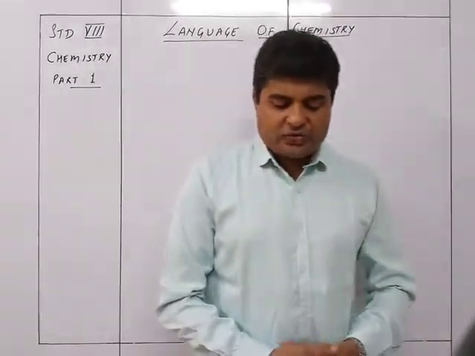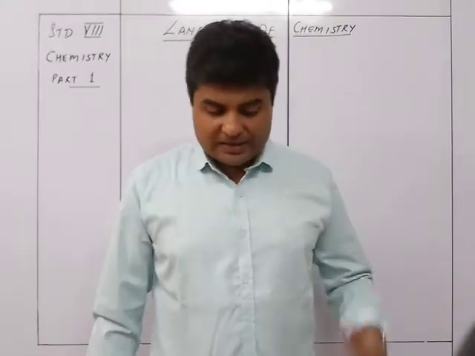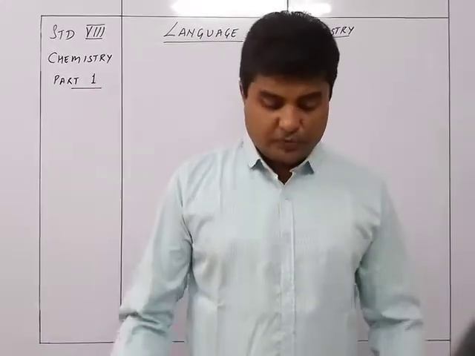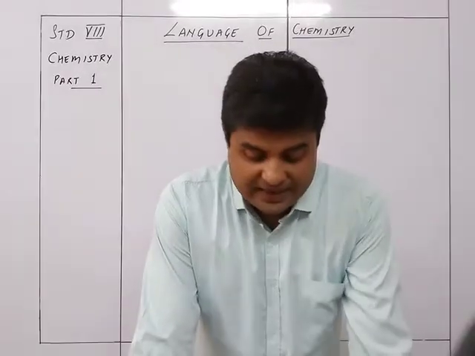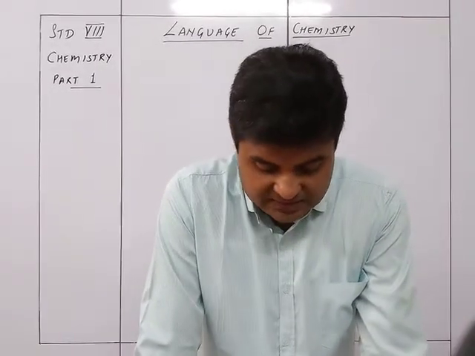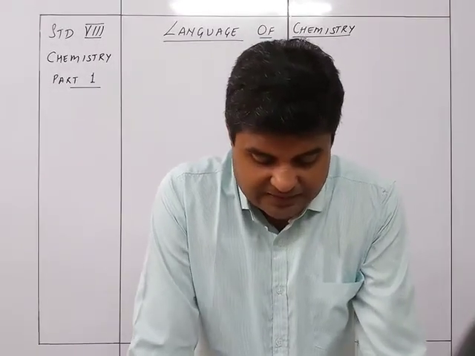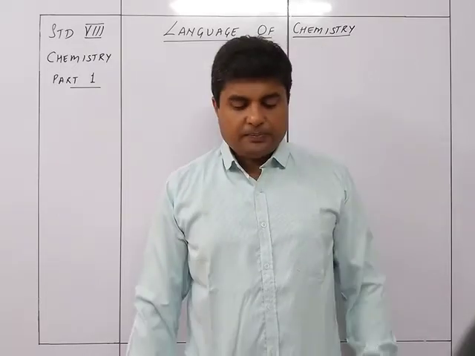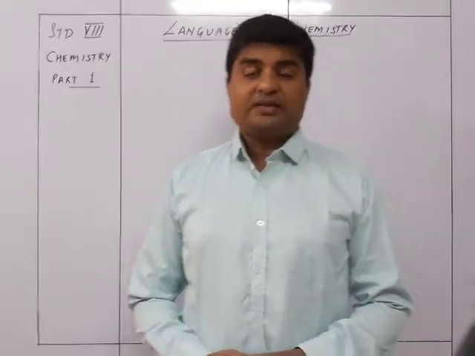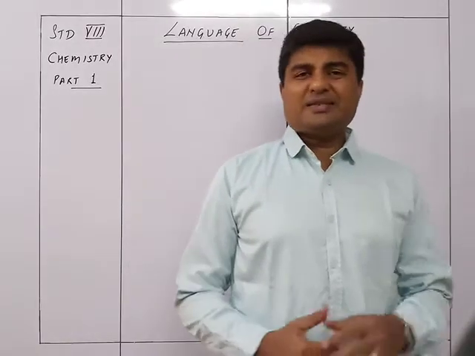So introduction wise, we very well know what is matter. Matter is anything that occupies space, has mass and can be perceived by our senses. Matter, that is substance, may be pure or impure in nature. Pure substances are further classified as elements and compounds. So we had learned this in the earlier chapters.